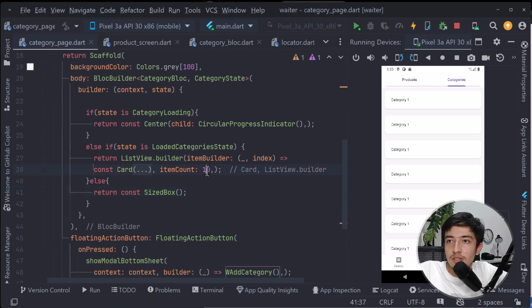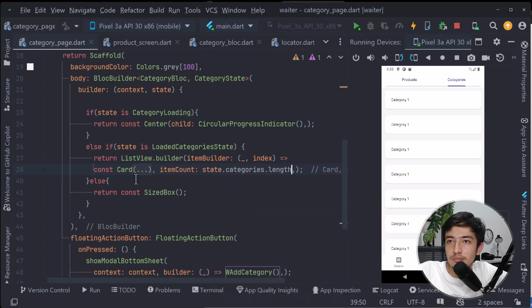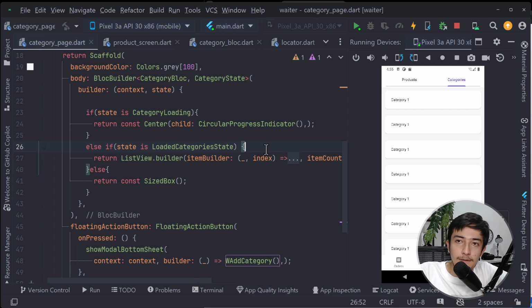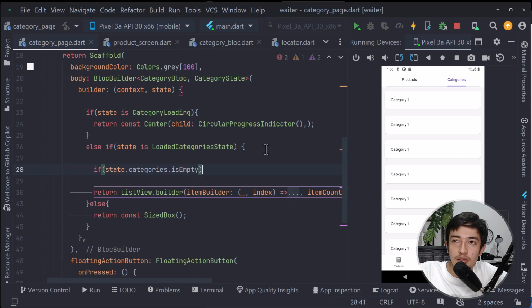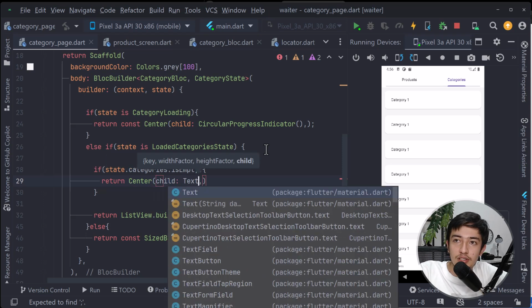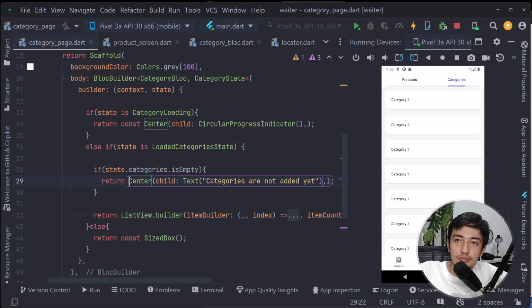Whenever list view comes, here item count becomes state dot categories dot length. And here I write if state dot categories is empty, return center child text categories are not added yet, else this list view becomes.